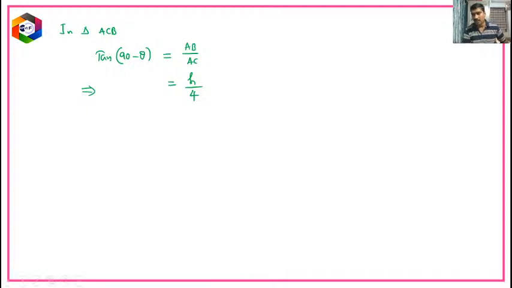So can you give the answer for this, children? What is tan of 90 minus theta in trigonometry that we have discussed? I need the answer in your chat box. Complementary angles, trigonometric ratios that we have discussed. So I want the answer from you, children. Still I did not get the answer from anybody. I think all are typing. What is tan 90 minus theta?